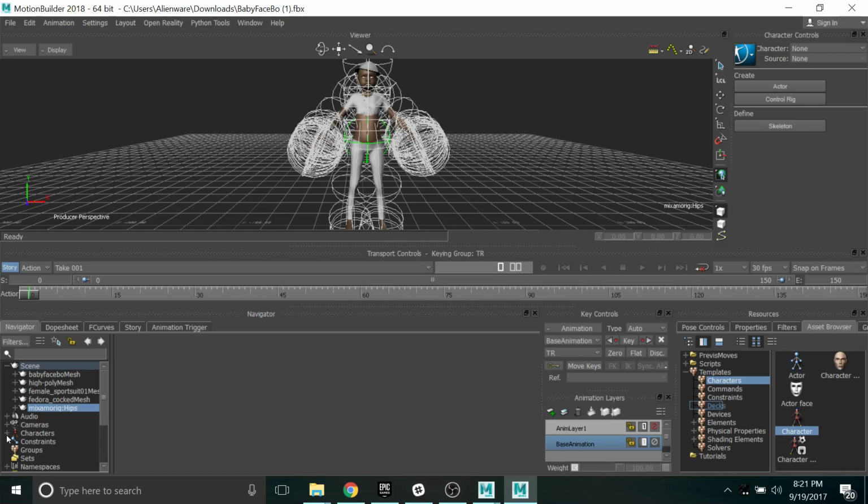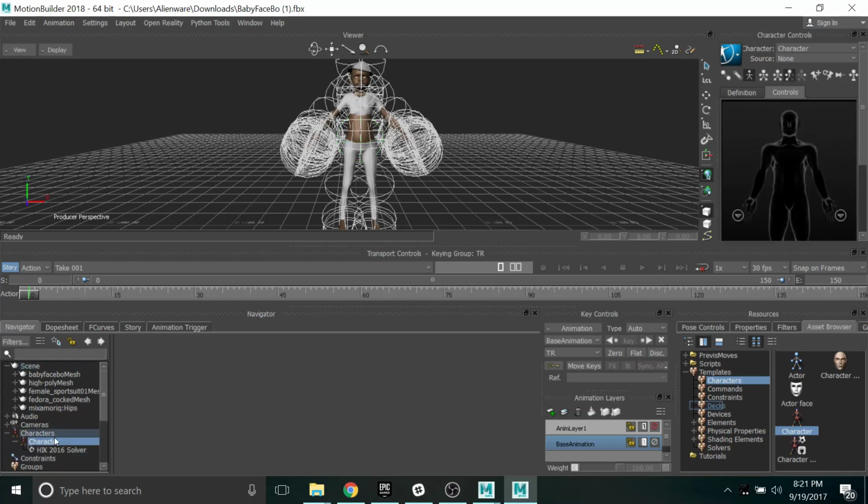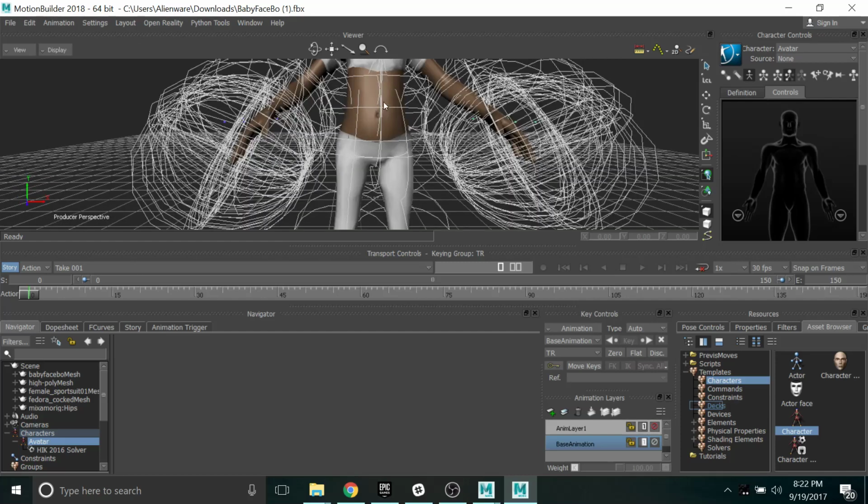All right, so now inside of my characters, it's listed here, but it's called character. I'm going to rename it real quick for my own sake, and I'm going to call this like avatar. This doesn't really save into the file, so it can be whatever I want, just like a little working name. All right, and so what we want to do is bring in the data to match them together. I also see that there's some problems with the skeleton in that it's not in a T-pose.